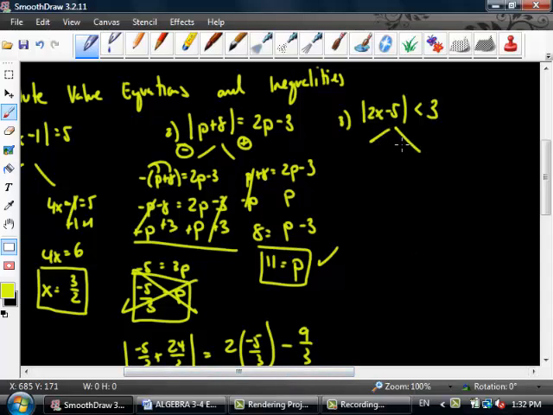Here, split into 2 problems. Oh, yeah, I'm sorry, Aaron. So the only time we have to check is if there's a variable that's not in the absolute value? Yes, you have to check it when there's a variable not in the absolute value.